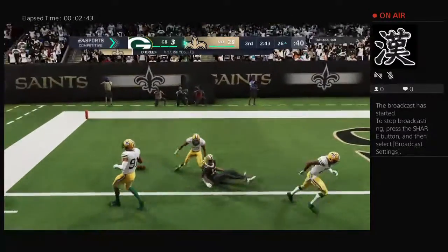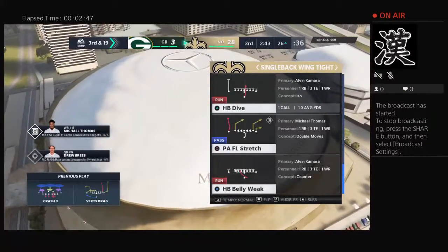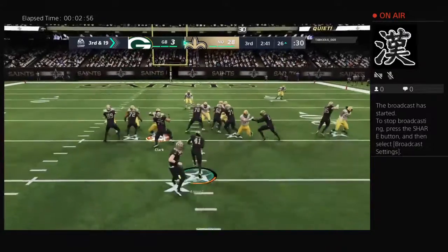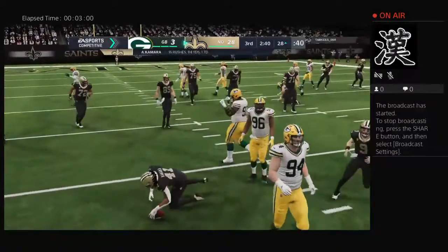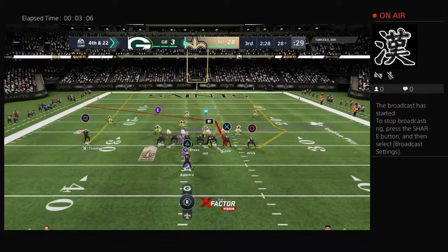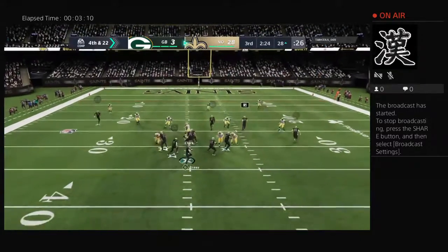And a second down throw for the end zone, but it's incomplete. He was trying to hit Thomas that time, and now it's 3rd down. He was covered. An incomplete pass on that last play, and that means they'll need to come up with something here on 3rd down. A man who's been busy this afternoon, it's Kamara again. And not even back to the line of scrimmage this time as they're on him quickly once more. Nothing doing there as the 13th play of the drive proves to be unlucky.